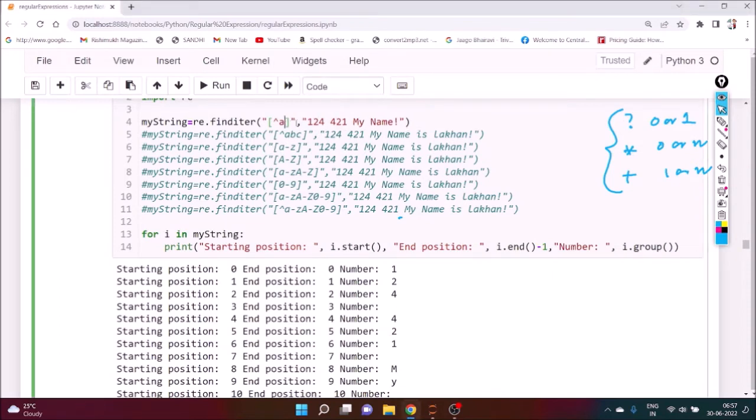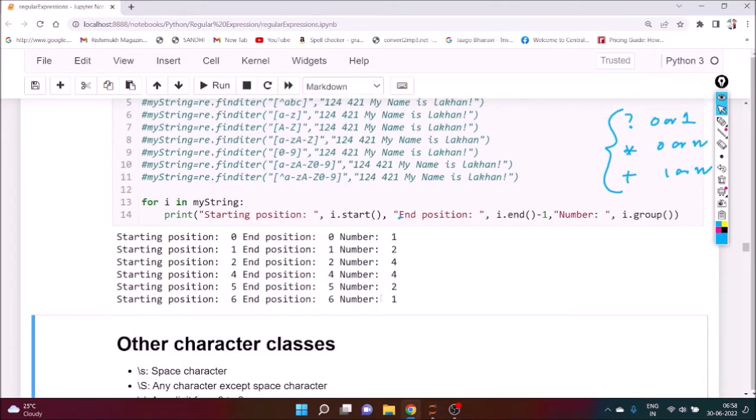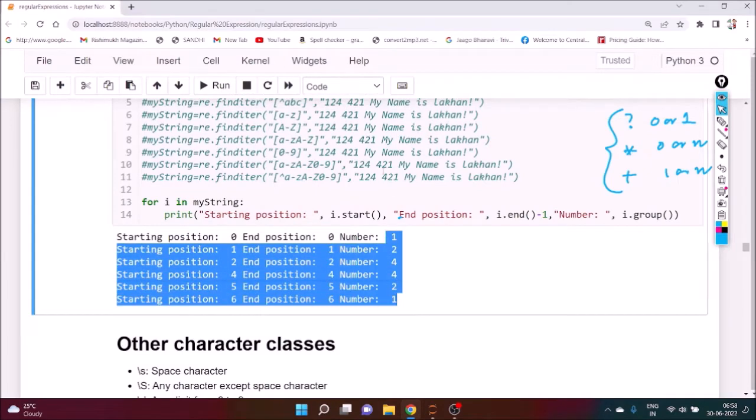Okay, you can put here A to Z. That means all, which you have already seen. If you include the capital, definitely we have to write it this way. We have seen that already. We need only the digits, so you have to write 0 to 9. You can execute it, and you can see only digits are there.